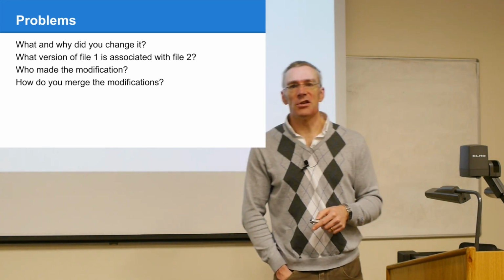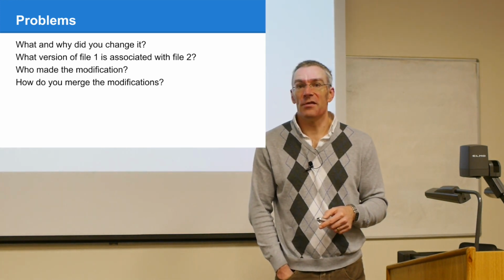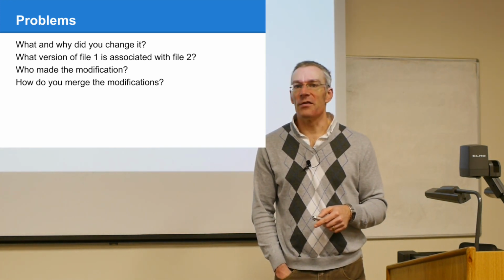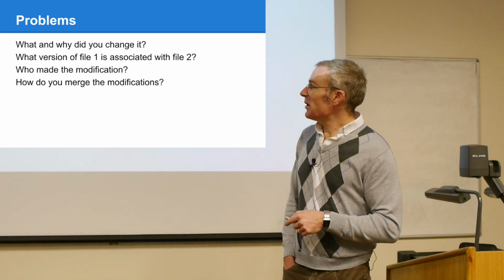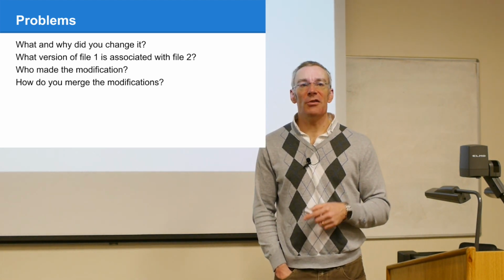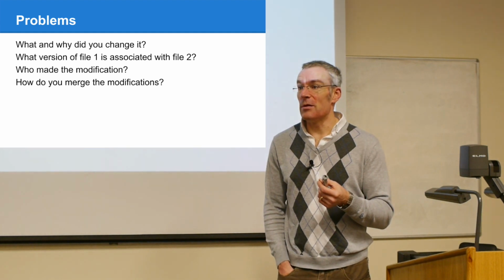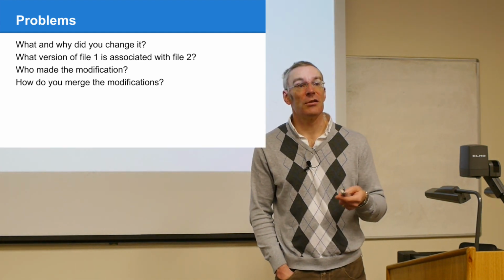Who made the modification? If you've got 4 people editing the files in your folder, who created version 5? And finally, when you made all these changes, how do you merge everything back together so you've got a working program? So you can see there are lots of little issues here that we've got to resolve.